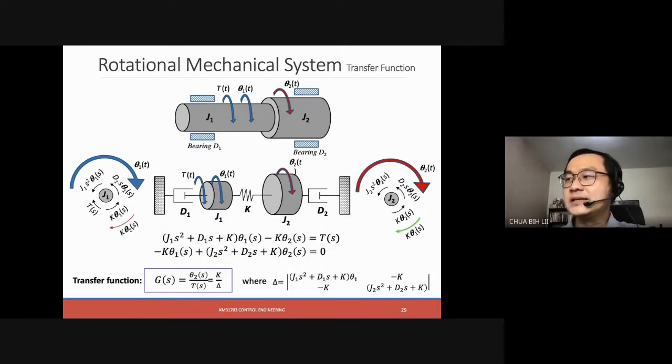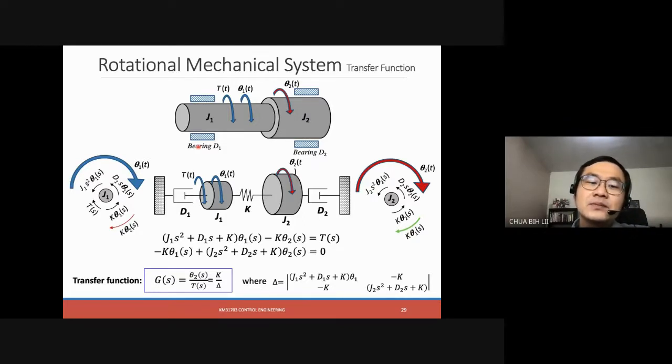Here is an example where we can directly use the impedance method. We just use directly the so-called s. Here, instead of using x, which we used previously because we assumed the movement is linear along the x-axis, we would like to use theta to represent the changes in terms of angle.